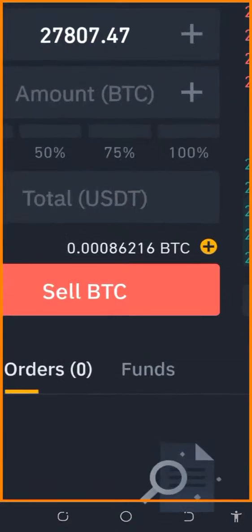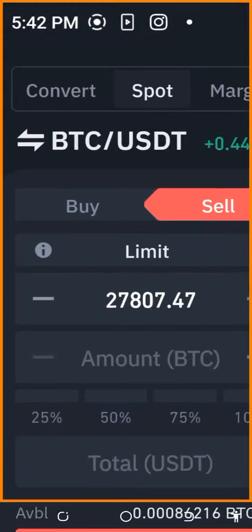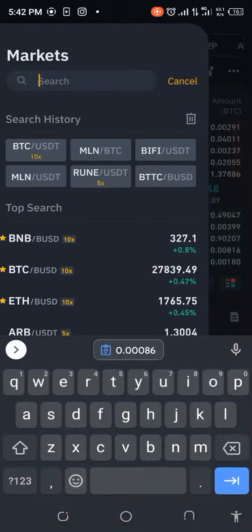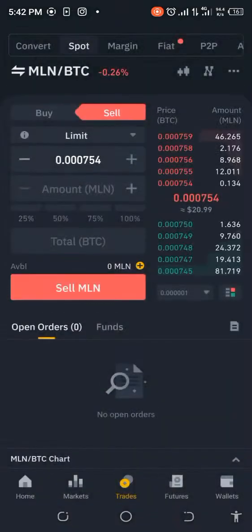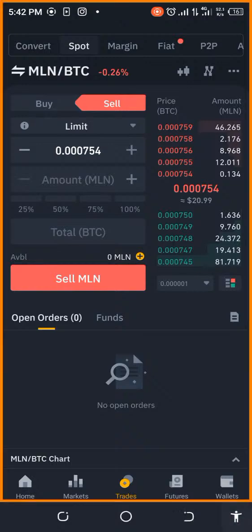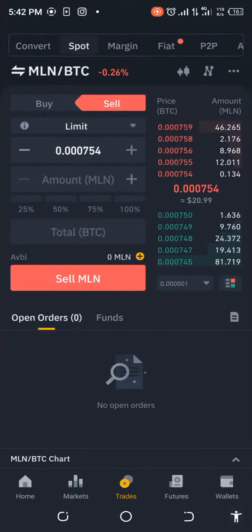We have 862. Okay, let's go ahead and quickly run along to buy our MLN. Okay, so we have MLN BTC. Let's see what that's giving us right now. I hope we're good because I didn't check the order submissions. Okay, so what am I doing? Let's see whether it's going to give us what we want. Okay, let me just try and see what this will give me, and then I'll do 100%.